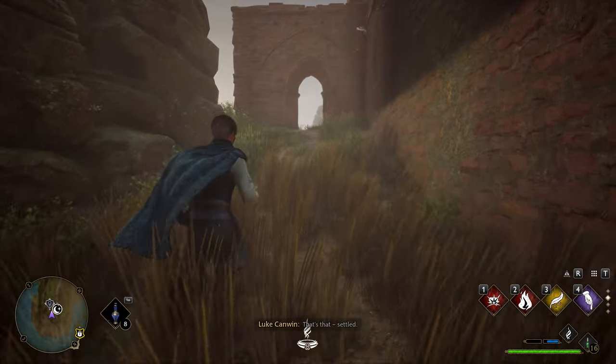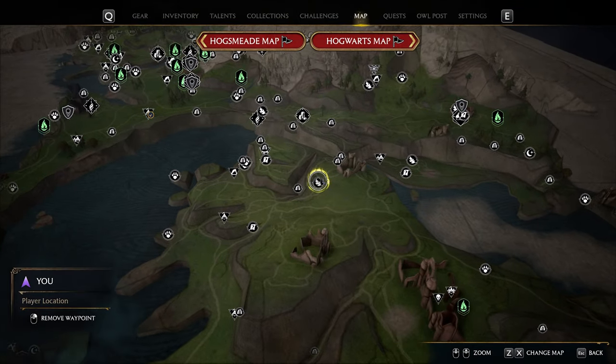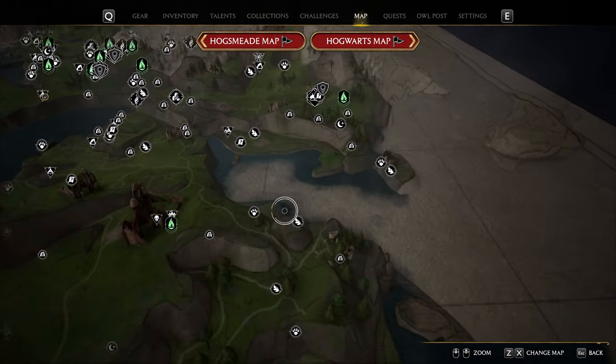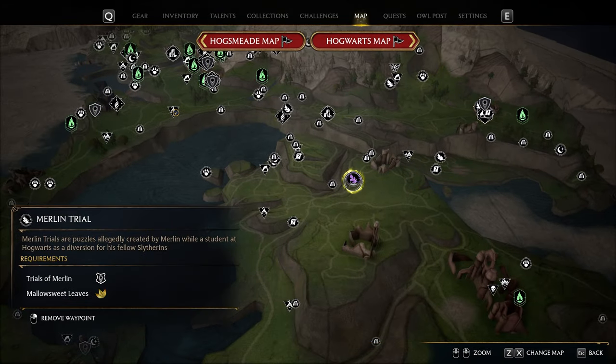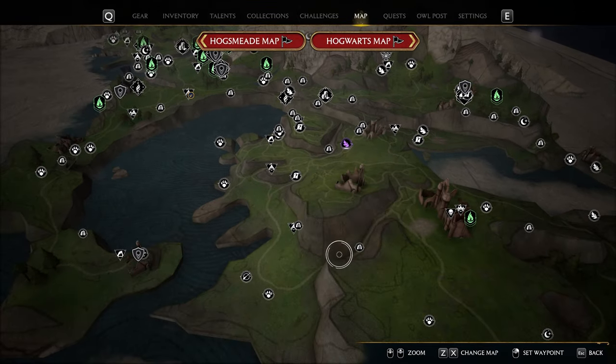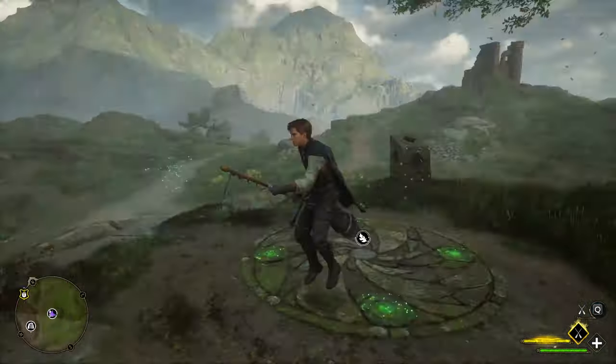That's that. Settled. The first Merlin trial in Clagmar Coast is right here. I figured I'd start here and then work my way down around this way and then head up through here. So we're gonna start here. There aren't really any blue flames nearby, I just flew over. But this is the one with the spirit moths.